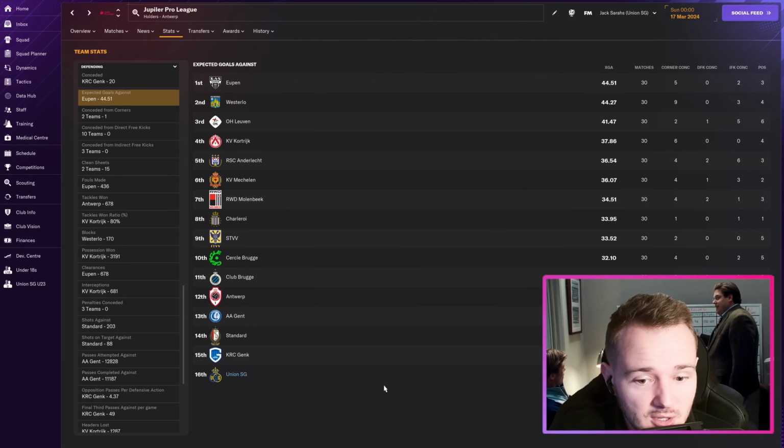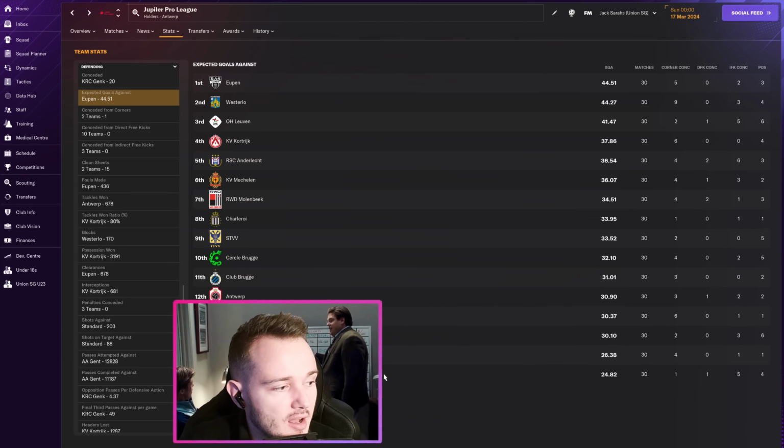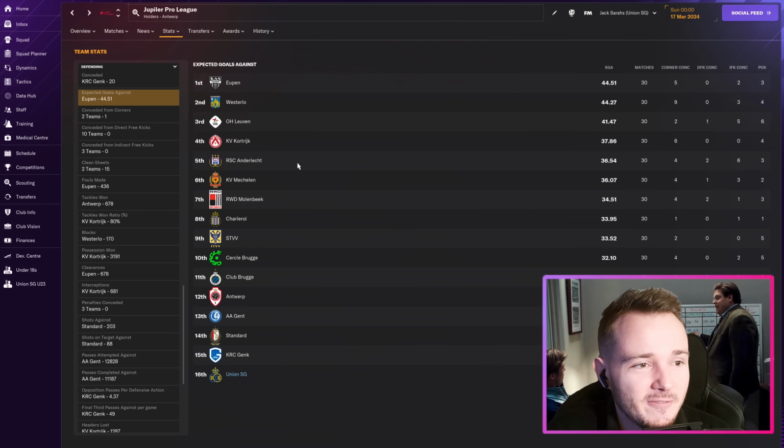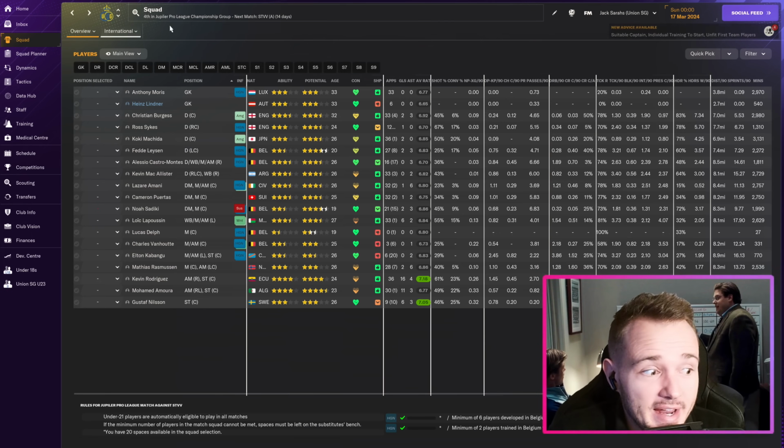And there you go. 24 goals expected against from us, and that was the best in the entire division. So really, really good defensively from us. Very Mourinho-esque from the team. The way that we played, and the type of goals we were scoring, very, very impressive stuff.